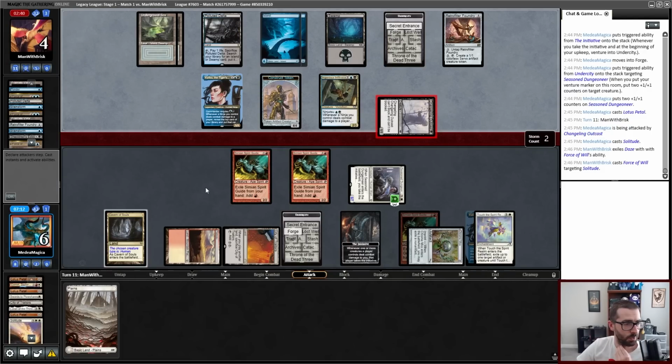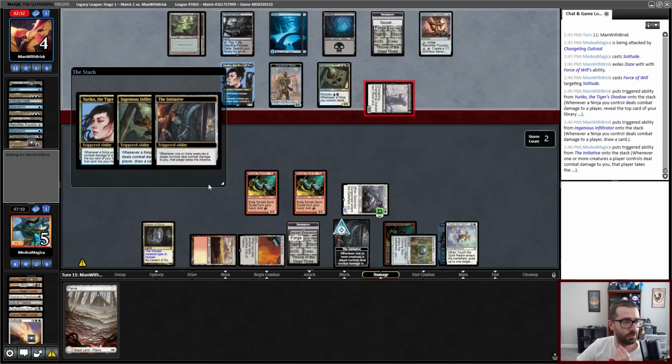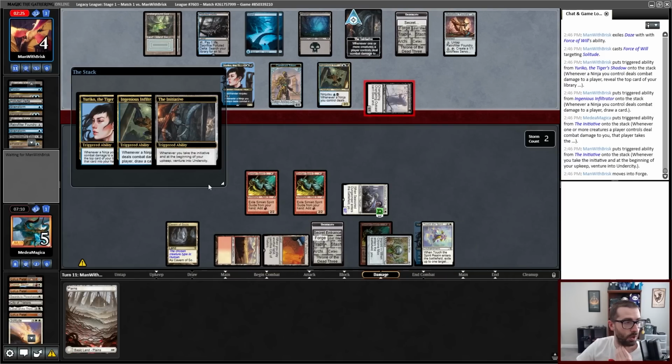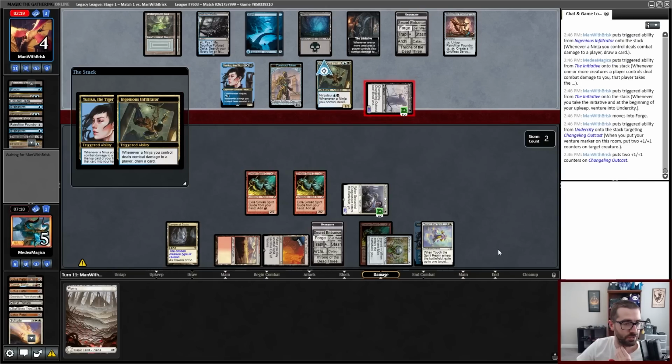So my opponent does get to take the initiative. The thing that I don't want is for them to remove Seasoned Dungeoneer on their own turn. Because if I get to draw, I can attack in, attempt to kill my opponent with Seasoned Dungeoneer, and then if they go for it, I just blink Seasoned Dungeoneer, and that's the game.